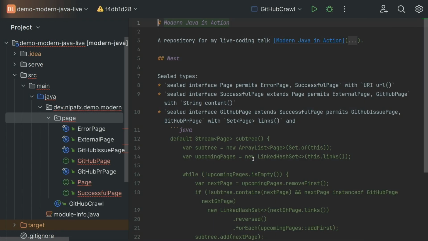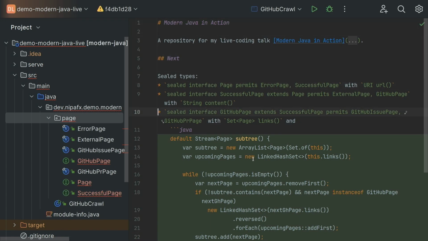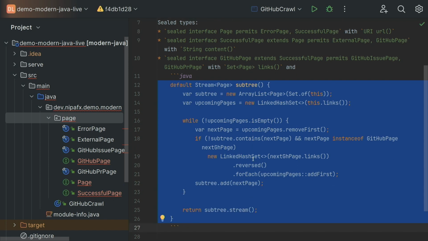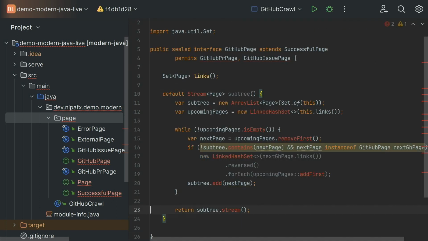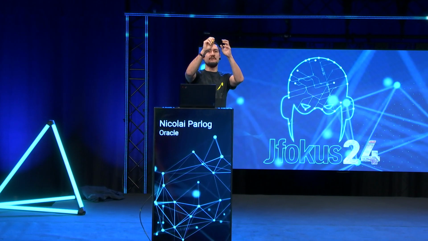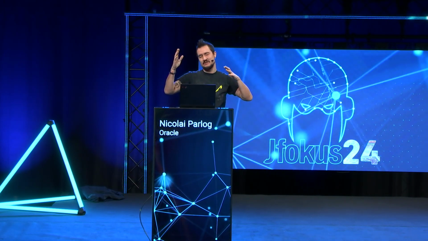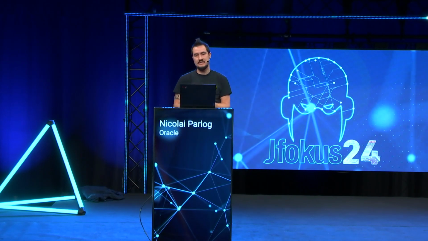I also need another method that I'm not going to go through implementing, so I'm going to copy-paste. I'm going to start copy-pasting a bit. This one, let's just look at the header here. It's a subtree function, so starting at a page, it will give you a stream of all the children of that part of the tree. Technically, it's a graph. We have back references, but we're going to treat it as a tree a lot of the times. So this is all this does.